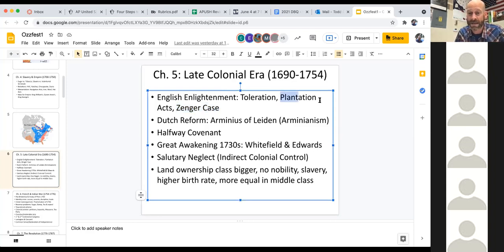The Plantation Acts, very liberal attitudes towards immigration. You could move to North America and after 1740 get British citizenship, the first naturalization law of its kind. And that kind of imbues America with a more tolerant view towards immigration. I know it doesn't always seem that way, but if you look at a snapshot of the world, we're actually pretty darn tolerant. All these liberal countries that, you know, America imagines are very tolerant, far less tolerant than us.